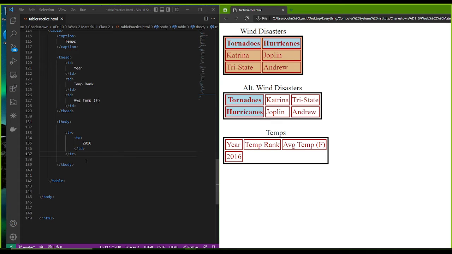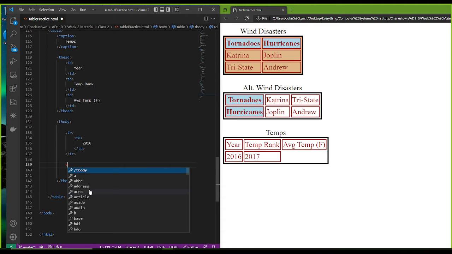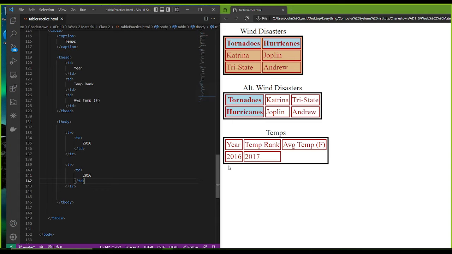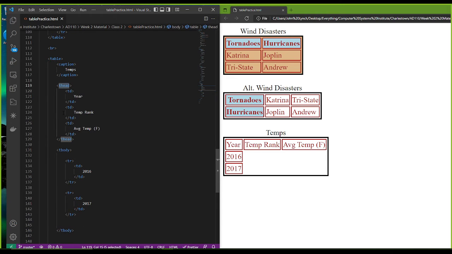So that was my year there, and an issue arises is, let's just say that I remove this table row. We'll see it works out okay, but if I put in one more piece of data, let's say I'm going up to 2017, it puts my year into the other column. So this is why we're going to want to use these table rows to make sure that we avoid this scenario where we're putting the data inside of the wrong column. Okay. So again, just have a row for each of these, but what T body and T head does is give us another access point to differentiate between the headers and the body.